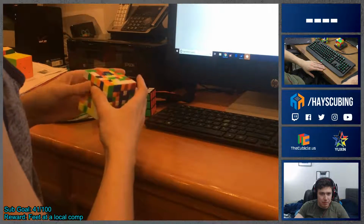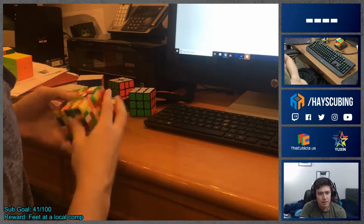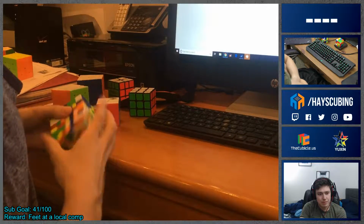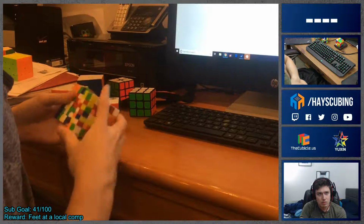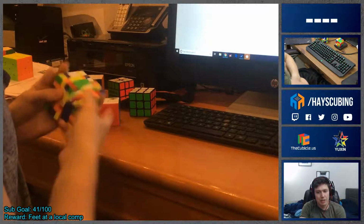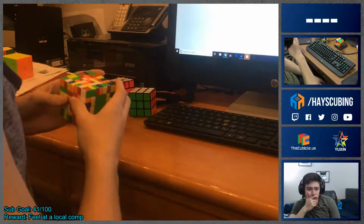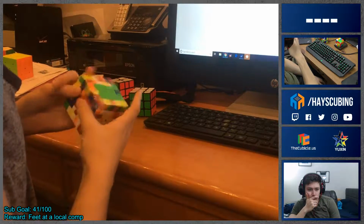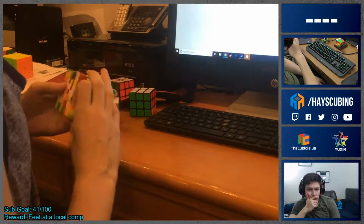Let's see, we got polygon blue first. Yep, that was fine. Again, I'd like to see a little more knowledge on what's going to happen on the second bar, but not a big deal. It's a good center start. This is good. A little uncertain there, but I'm liking this one a little bit better so far. Yeah, definitely liking this one better. Nice. Red is right there, and then some more pieces. It's fine.